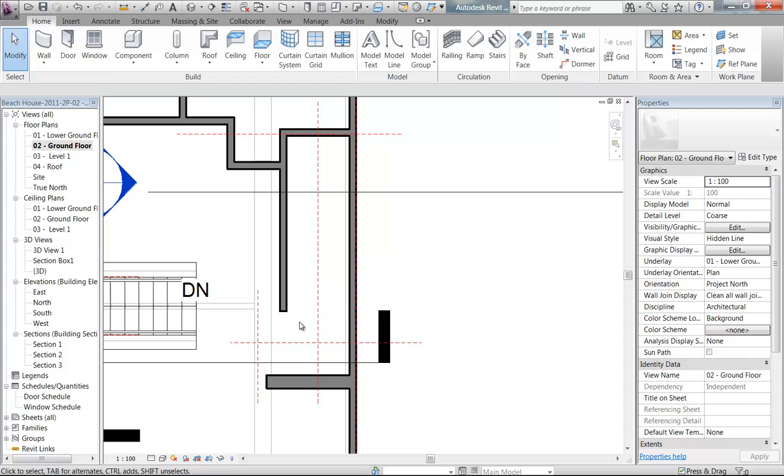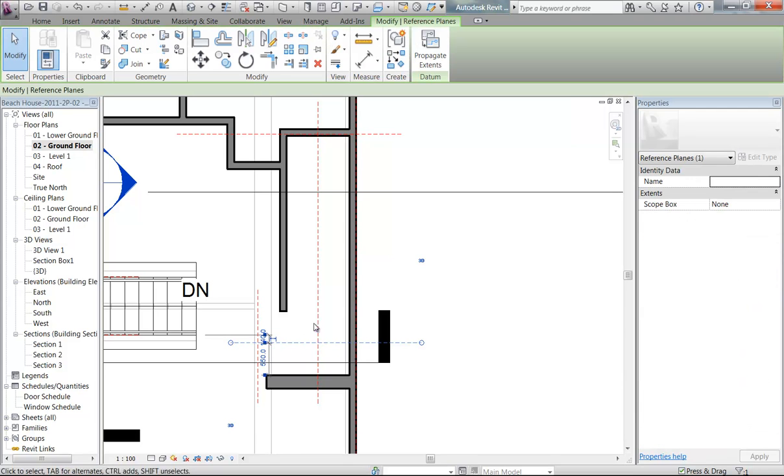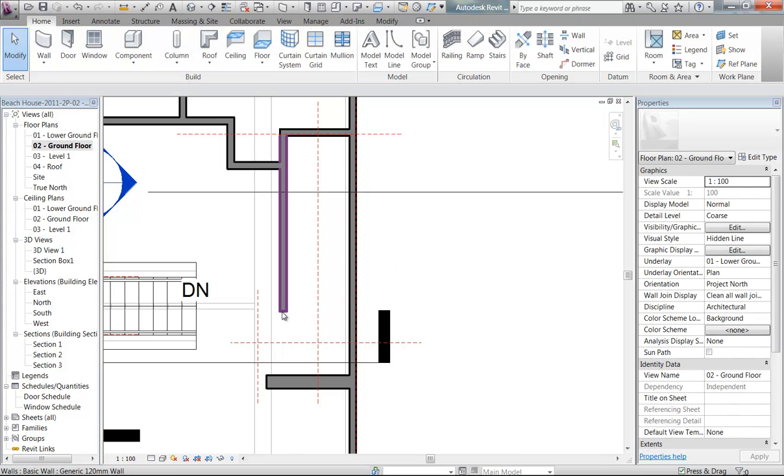There we are. Okay, so I've got the center line for the stairs, these 3 reference planes, going all the way around. So it comes up here, goes up along, and then comes across this way to the left. I don't really need anything more than that.